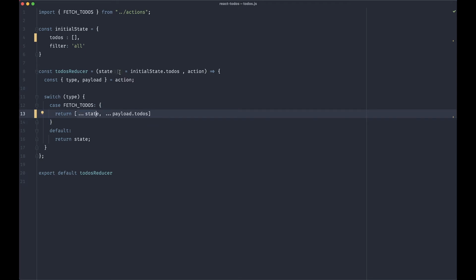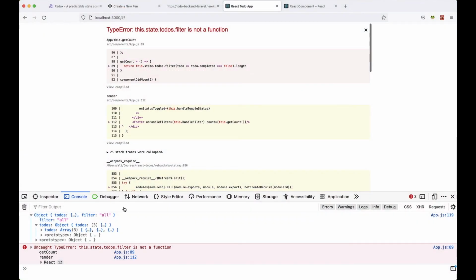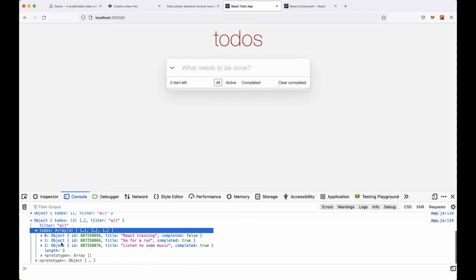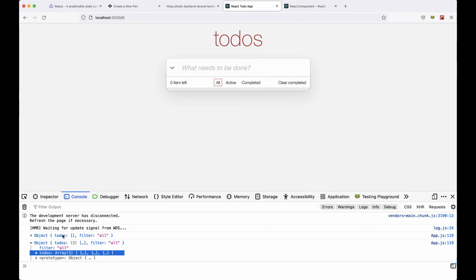State here is an empty array, and then we will add on any todos here. So that means now if I come back, ignore the errors, but let's have a look. So we have todos, and the error also went away because we had a nested object, but now we've got todos the way they should be.